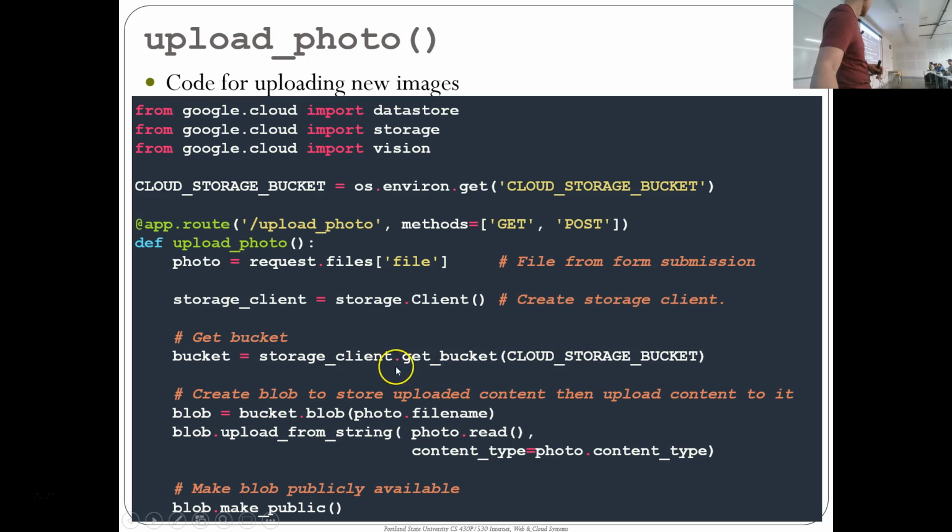So this is the way of programmatically getting that bucket, and then you're going to create a blob that's got this photo in it, and then you're going to call upload from string, and you're going to read the photo, and then you're going to make it public, and then this basically stores this photo into cloud storage. Okay, and then you can pull the link out of it in a later step. So this blob now has your photo stored in cloud storage.